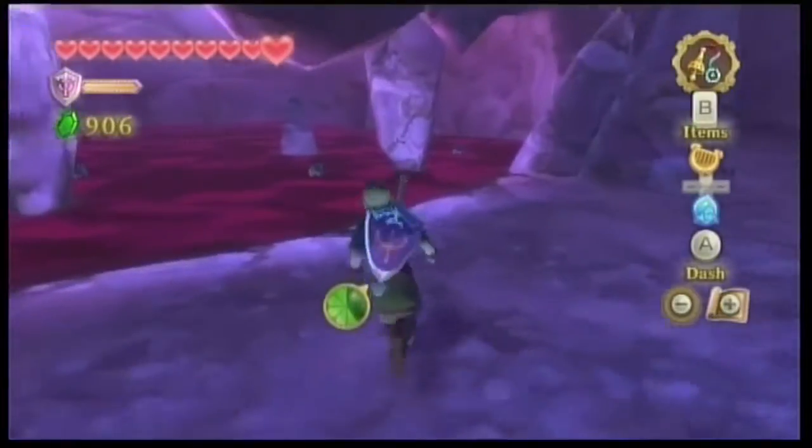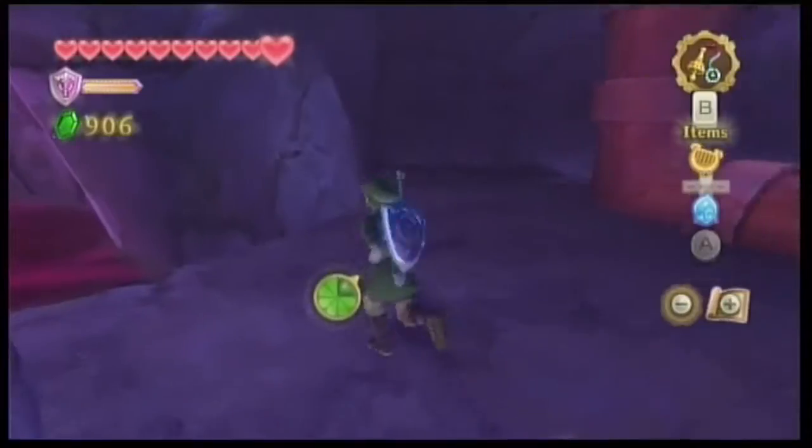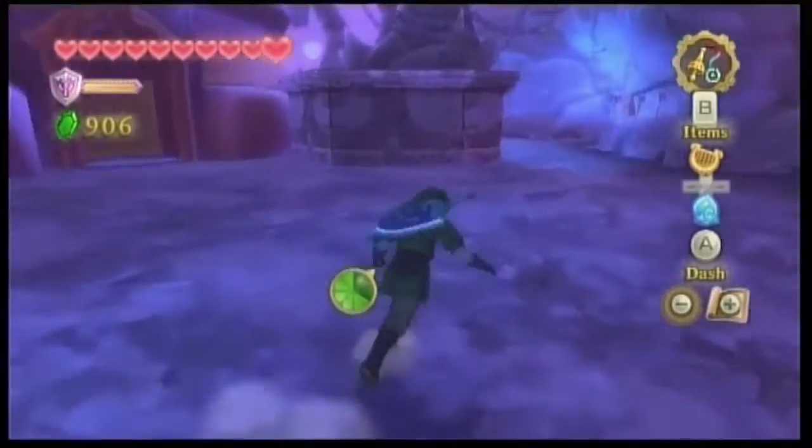Is there anything over this way? Just some cursed whatevers. A water sprinkler, and that's it. Okay, so I guess this is the only way to go then.